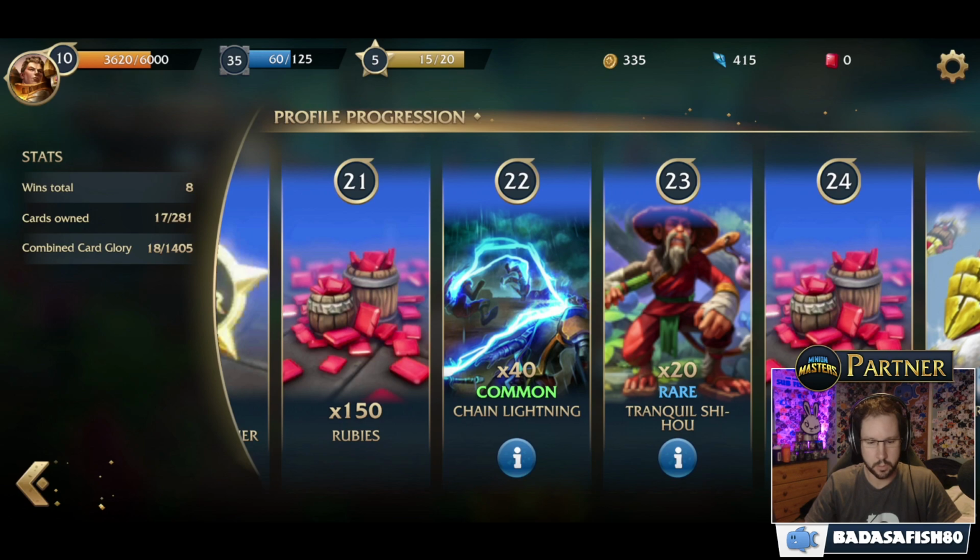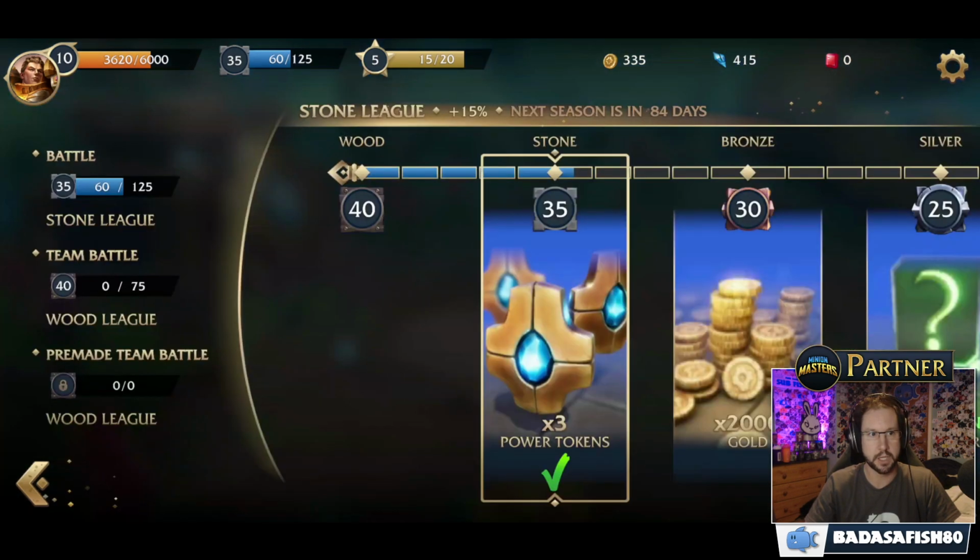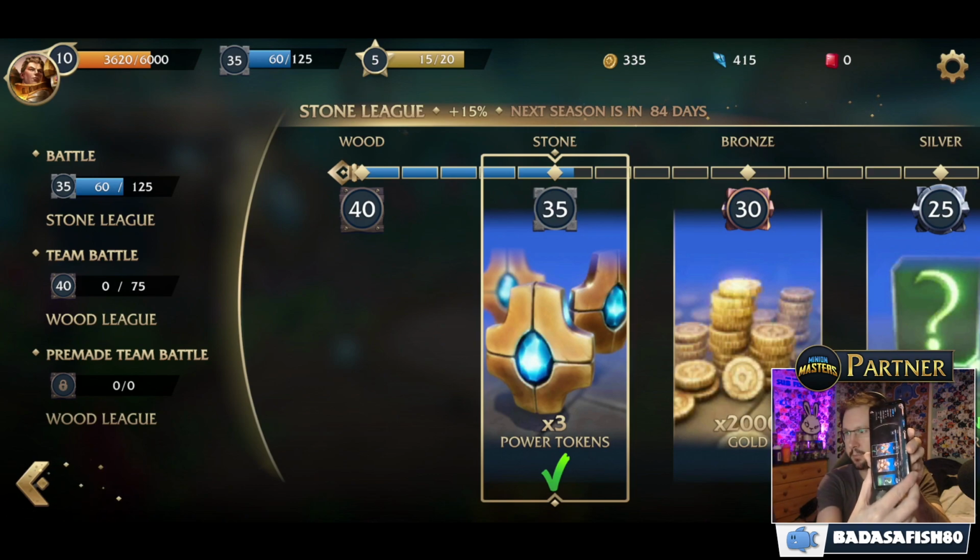Okay, so then we click on the next thing at the top here, which is our battle ranks. So you can see on the left there, we've got battle, team battle, and pre-made team battle. I'm looking at my screen and my phone interchangeably. They've got the same content on them.